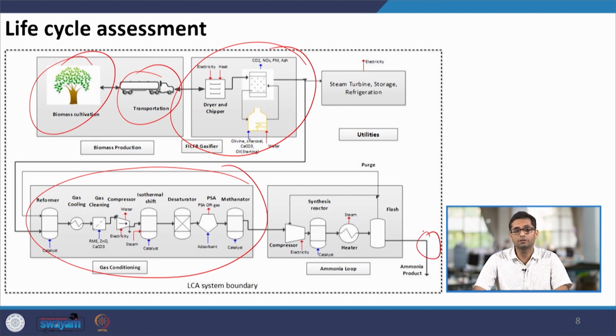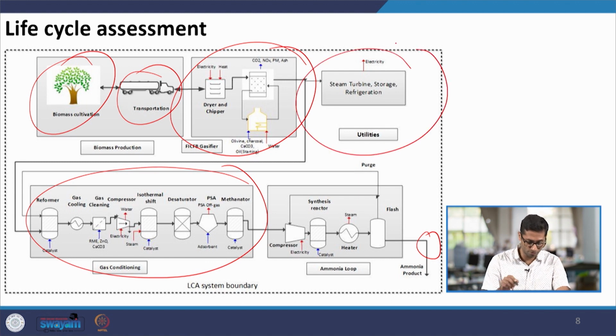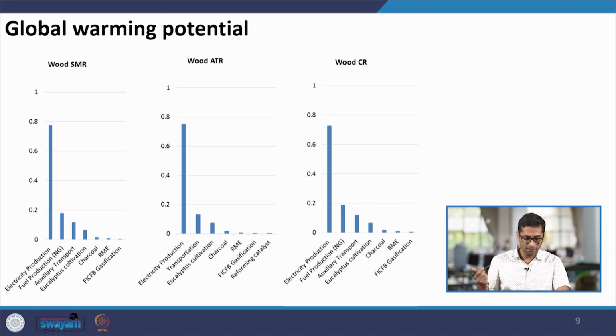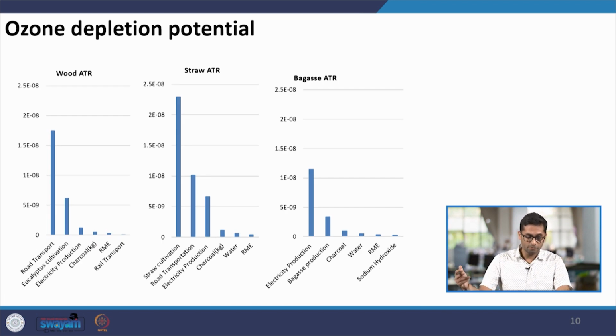Further, this would also use a lot of utilities in terms of steam production, refrigeration, and that whole was taken into account as well. And we got the results in terms of global warming potential, in which we can see that all the three processes had somewhat different CO2 equivalent emissions per kg of ammonia production, and we can also see where the emissions are coming from. So the emission was basically from the input electricity that we would have to take for running the compressors. Again, if you do an analysis for the three different countries, we can see there could be different places where the impact could be coming.